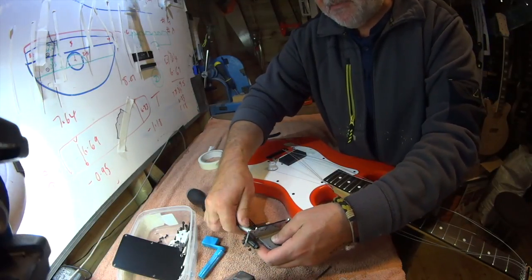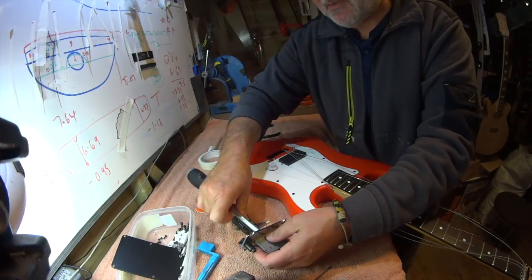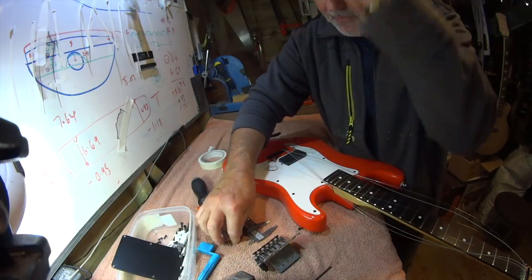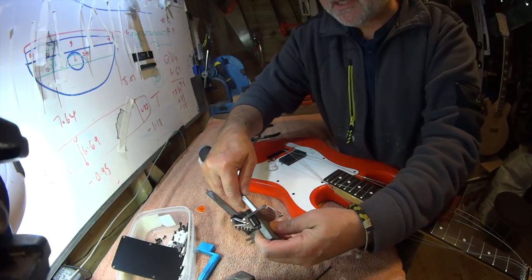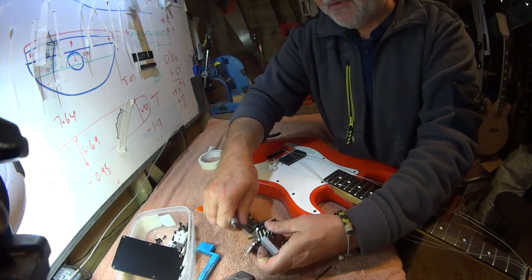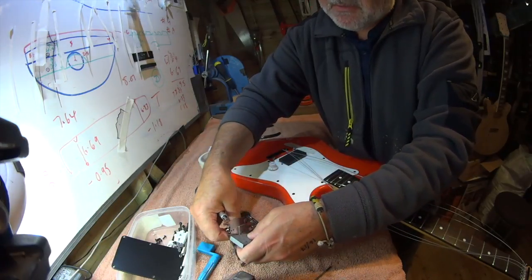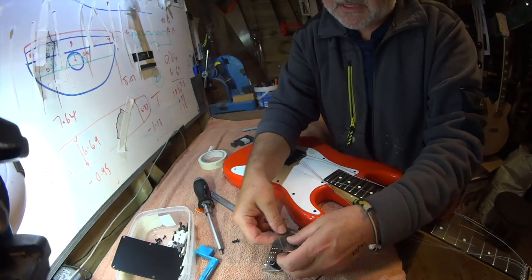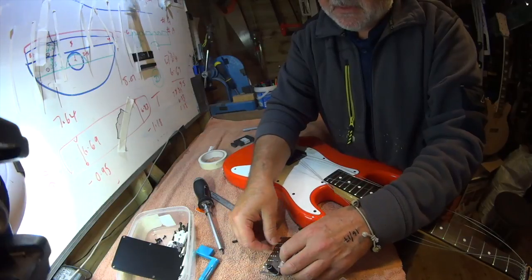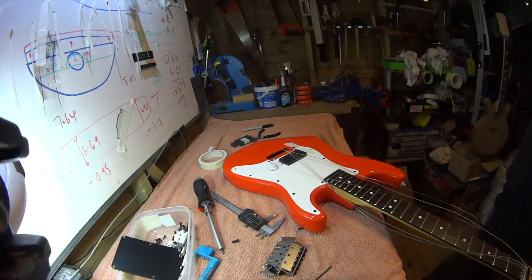And of course, we can just double check the height of this unit, the bridge block, so we can replace it with a much better quality one. Then we also have to look at an alternative, a way of solving the rattle that's going on with this arm, because I know that was driving John a bit bonkers when he was playing with it. Okay, so what happens next is you get these bits come off like this. It's very simple in some ways, it's a clever little thing. So those bits come off. I'm going to take a picture of those bits so I just remember which way on they go. There's probably no other possible way.